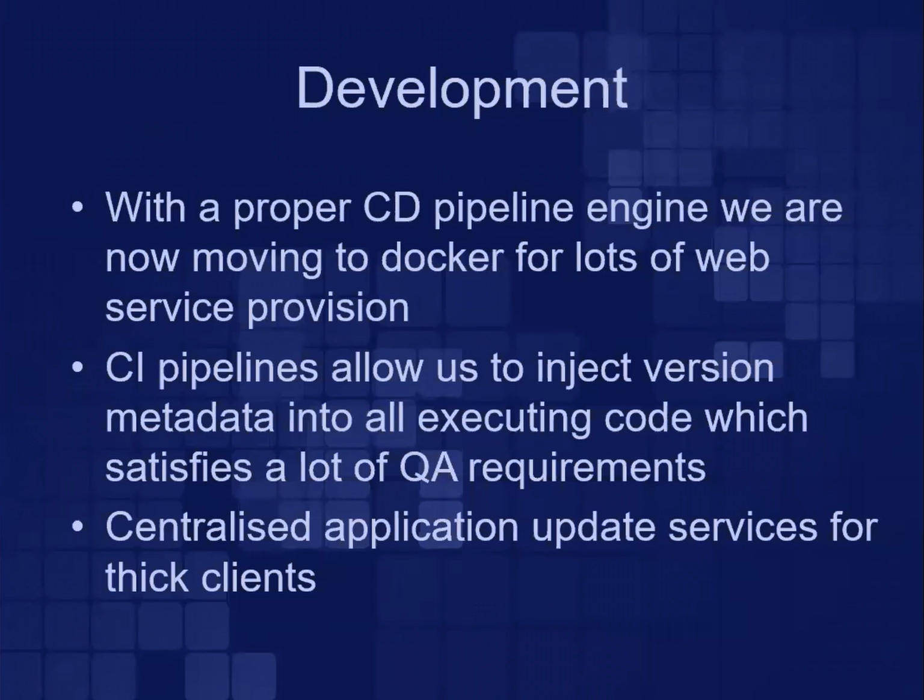And the other thing we've done is a kind of centralized, I kind of use the word app store to normal people. It's not really a store. It's just a central repository of all the latest code bases. And every application we produce checks in with that on run and downloads latest versions to all of the clients as soon as they start up. And this allows us to avoid a load of headaches in dealing with our IT department to get out new versions of software, especially if you're doing releases every 2 weeks. I can't go to the IT department and say, here's a new MSI, can you push it out to 14,000? Just go mad with me.